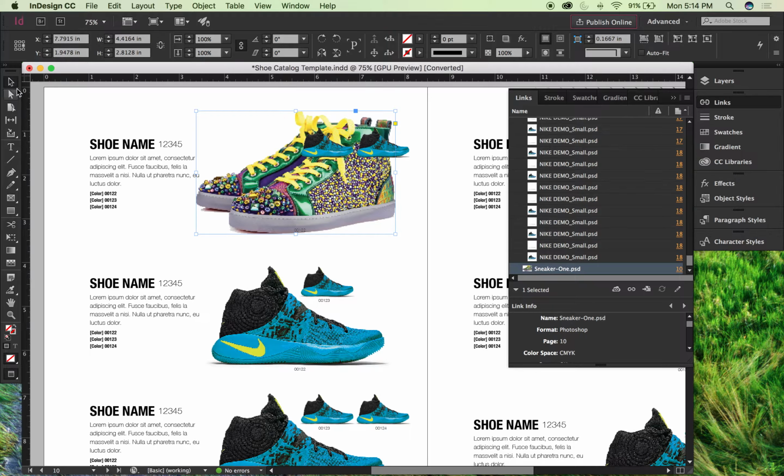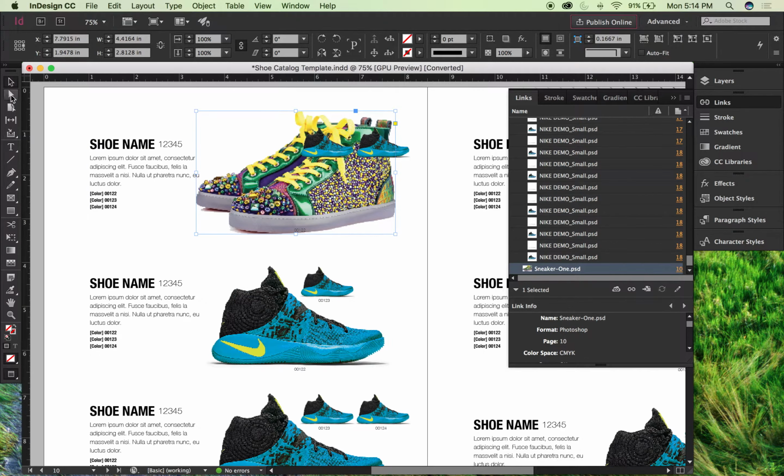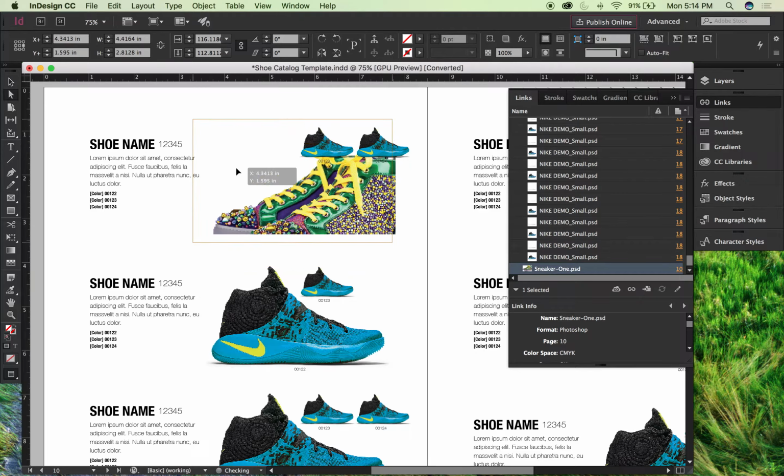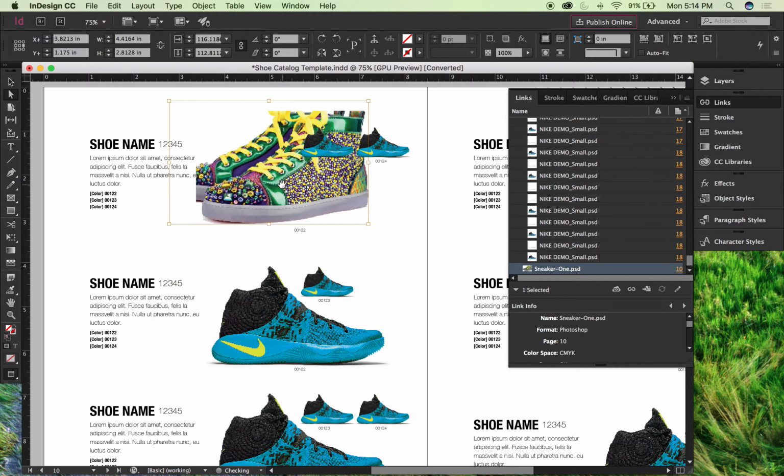Here's a big distinction here, right? The selection tool, if I click this black arrow selection tool and click on an object, I am actually selecting the image and the frame. So I can move this around, and my frame is coming with me. If I take my direct selection tool and click the image here and then drag it around, I'm moving the image within the frame. So you see all that cut off and everything else, almost like a mask.